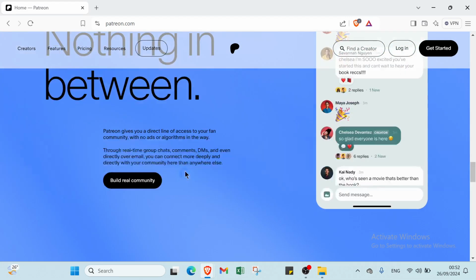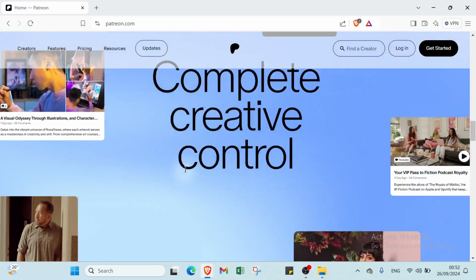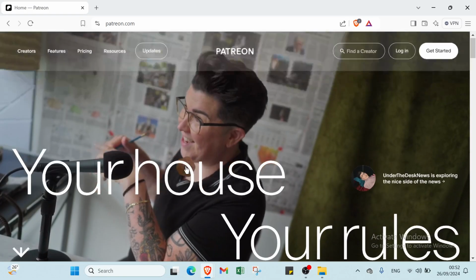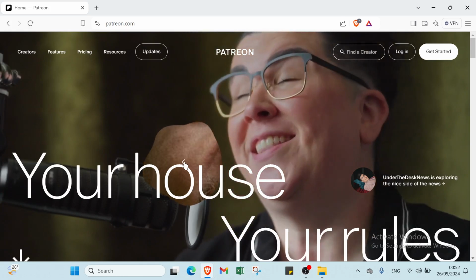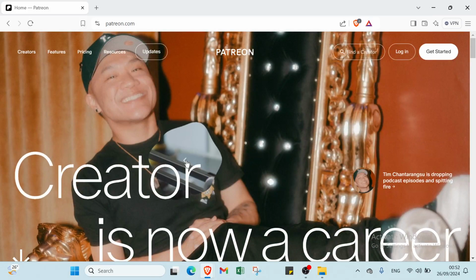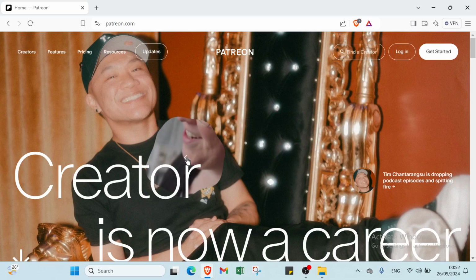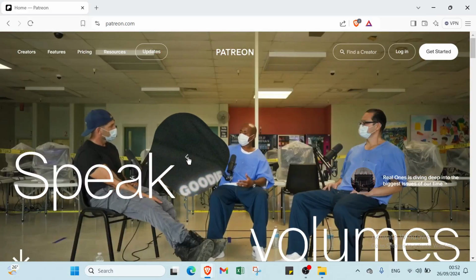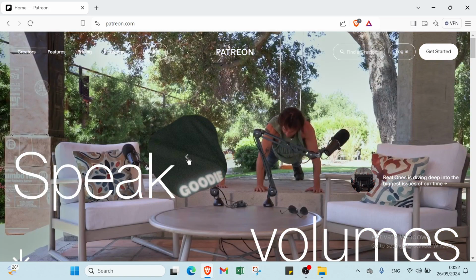By offering various membership tiers, creators can provide different levels of access and perks, fostering a closer connection with their community. In exchange, Patreon empowers creators to monetize their content while giving patrons a way to directly support the artists they love, creating a symbiotic relationship that benefits both parties.